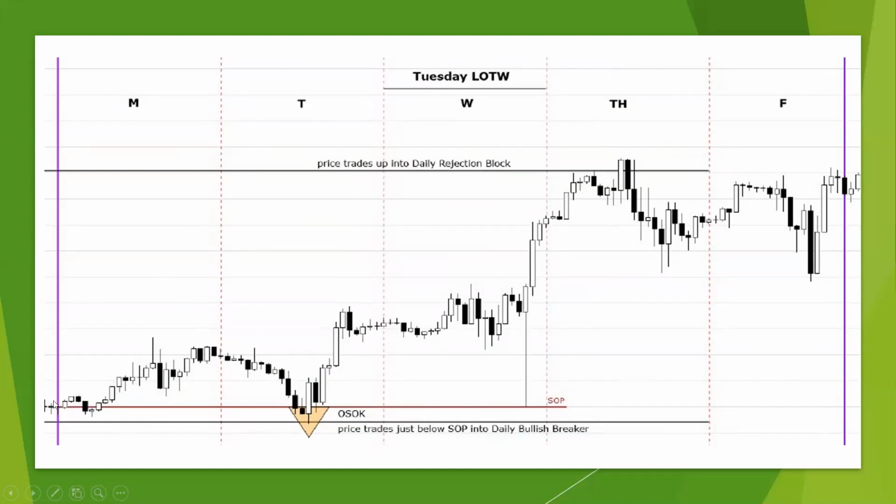Notice that Sunday opening price will act as a form of support, or resistance in a bearish case, to price whenever it trades above or below. And there are some concepts that I'll show you that are not only opening price, but even weekly gaps, SIBIs, BISIs. Imagine it just like a gap. When price trades down through it, it's going to act as a level of resistance, or trade up through it, it's going to act as a level of support, as you can see right here.